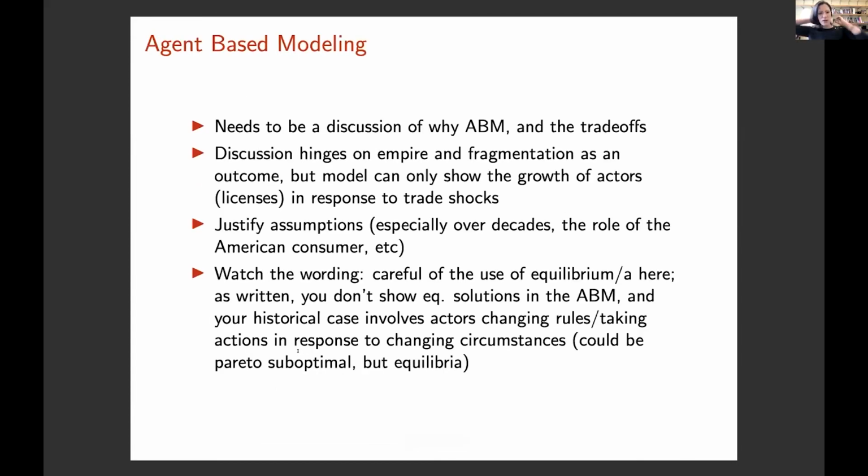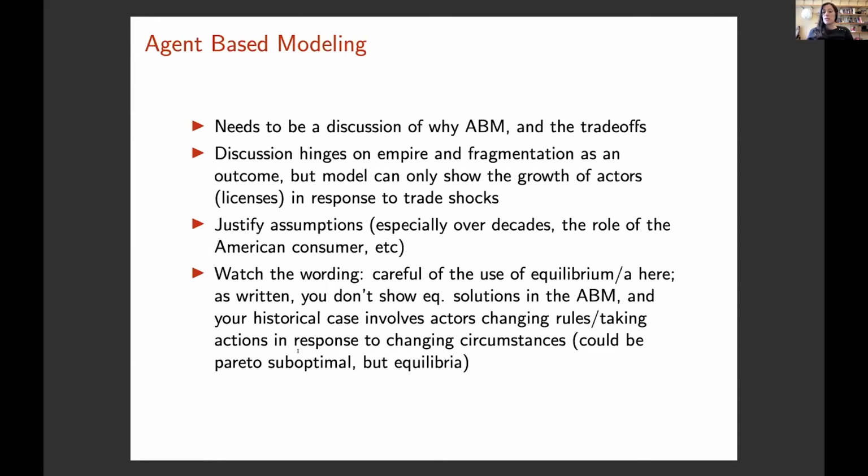On the agent-based model, I'd like to see a discussion, a dedicated section, on why this is a useful way to approach some of your research questions. And in particular, why a simulation, right? So there are trade-offs. You can simulate some things while you can collect empirical data on other things. And why should we use an agent-based model? And again, the agent-based model is only really identifying a very small piece in your overall story. And I think that if you think that piece is useful, which I think you do, you need to double down and discuss this in more detail.